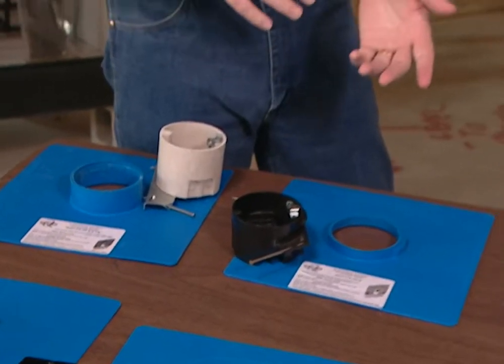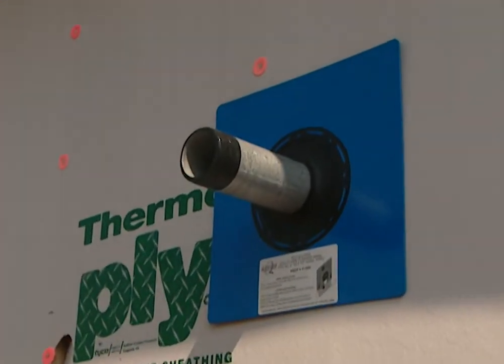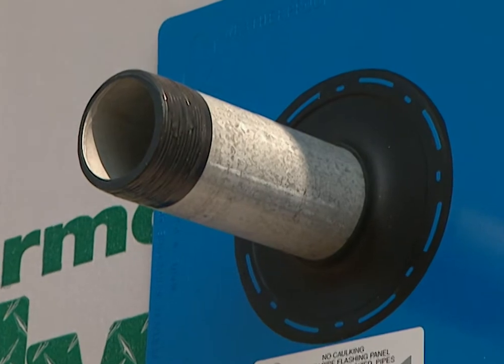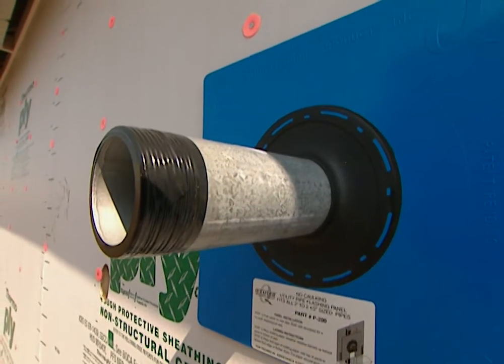I noticed you have different heights, so I take it that's for different finishes — whether it's brick, stucco, or anything like that? Yes, we came up with a variety of different grounds around the panels to complement the types of exterior finishes, via three-coat stucco system, one-coat stucco system, brick, or wood siding. And at the electrical service panel, you've got a pipe that comes through the structure, and we used a two-inch plumbing panel in that case to seal around the pipe itself.